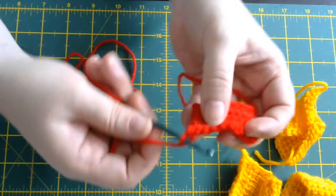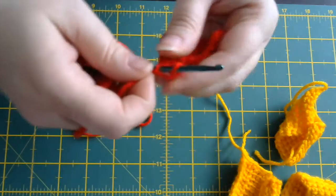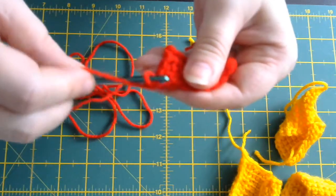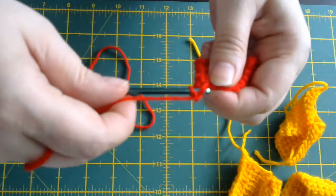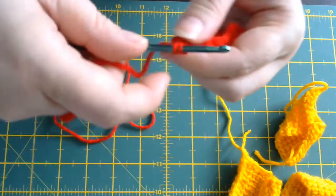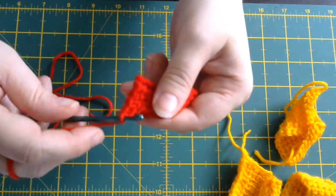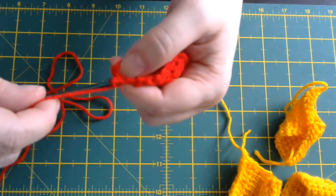And to close it off, once you've done your last row and you're back here, then you chain 1 on the end and you slip stitch into every vertical bar. There we go. Because then that closes the stitch up for you. I can't even do this at the moment. I'm trying to keep it in the camera. There we go.